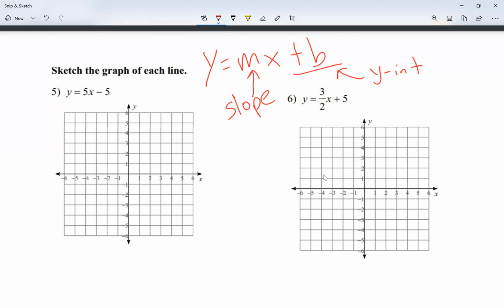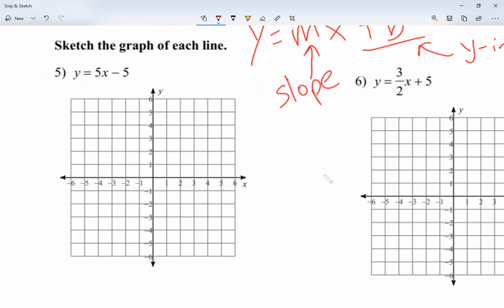Now, some of you might be wondering, why m for slope? Why did I not use the s for slope? The thing is that the slope is going to tell me how to move. So I'm going to use m for moving. I'm going to use the slope to be able to move along the line. And then my b with my sign included, my y-intercept, it is going to tell me where to begin. So I'm going to begin drawing this at the y-intercept. So the slope, we're using the m for moving, and the b for the y-intercept, we're using the b for beginning. So let's take a look at question number 5.